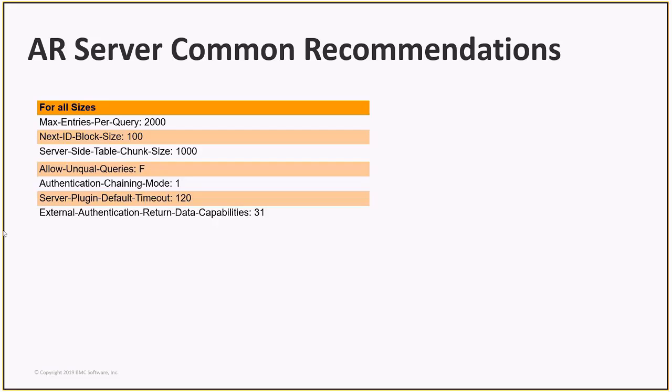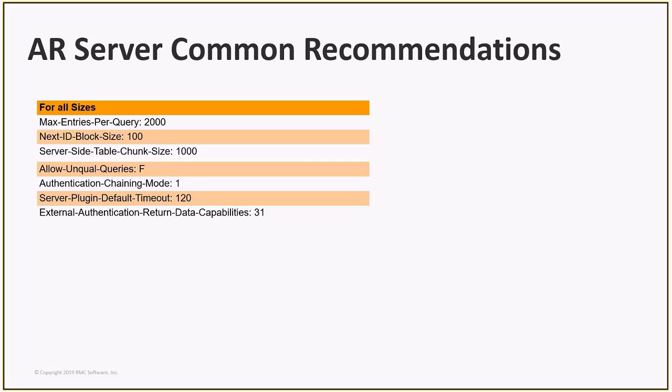For the server plugin default timeout, we want to keep that at 120 because the plugins that are called during create entry and set entry, if they're not responding well, they take longer than 2 minutes. This timeout would keep that fast thread from being too busy for longer than when the client stops waiting. And if that happens too much, then you'll have fast threads all busy and your server would stop responding.